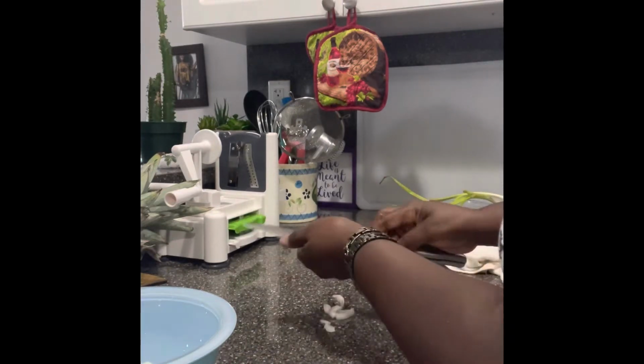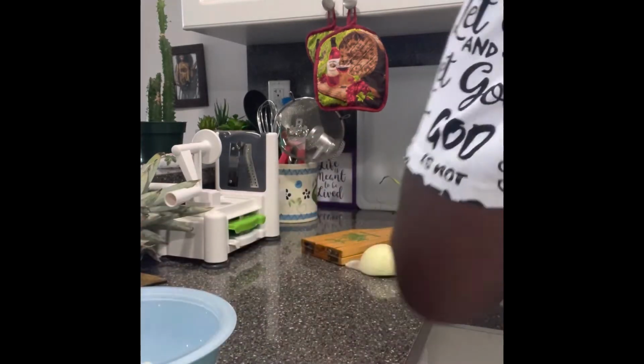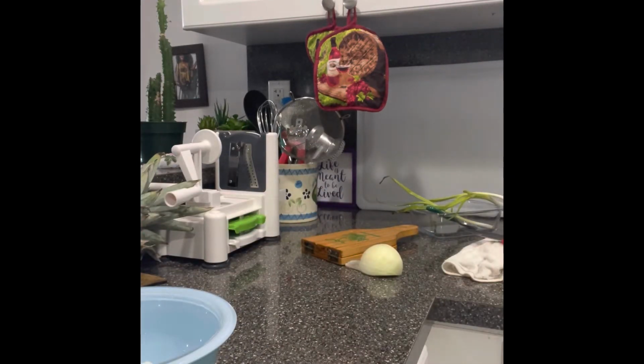So this is it. As a matter of fact, I'm not going to use all of this salmon. This salmon is a whole loaf. I'm just going to put some in a Ziploc bag and put it in the freezer, because that's a whole loaf of salmon right here now.